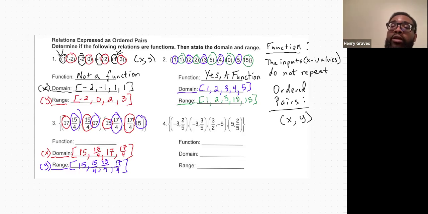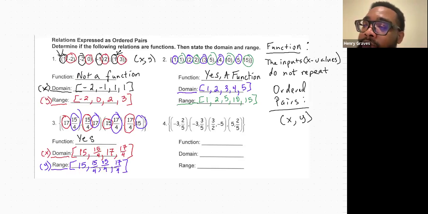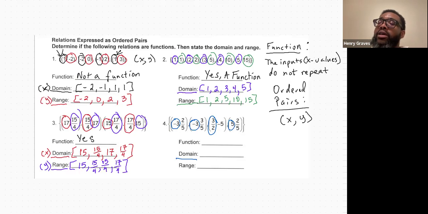Okay, then I'll do the other one. I'll do the domain in blue, my favorite color: -3, -3, 3/2, and 5. So putting these in order from least to greatest, the smallest number is obviously going to be -3. Oops, I put it in the wrong spot, didn't I? Yeah, it should go down here under the domain side. It's not bad. It's going to be -3, -3, 3/2, and 5.